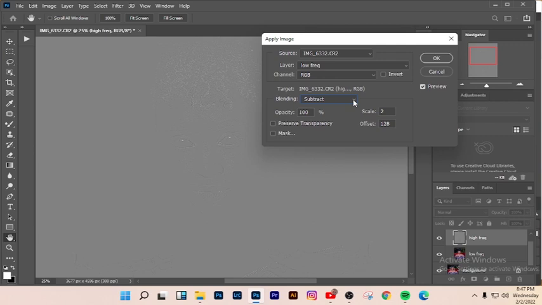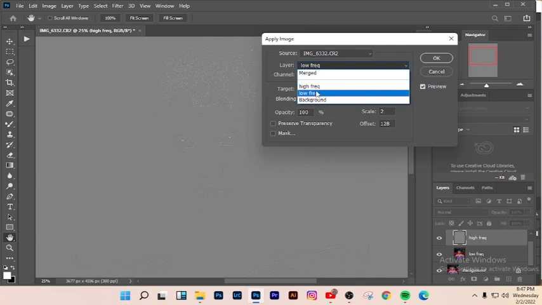The reason we're choosing Subtract and not any other blending option is because we are trying to separate the color and the texture, which is why we chose the low frequency layer, which contains the color.